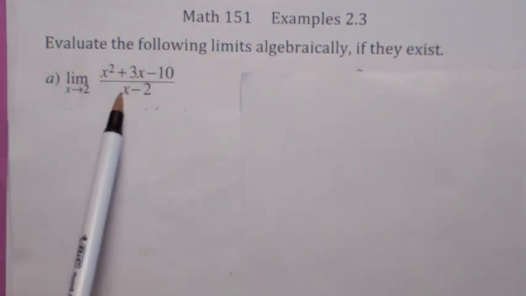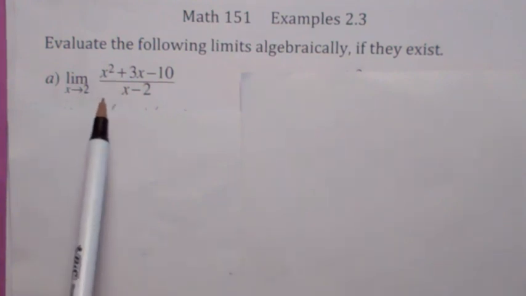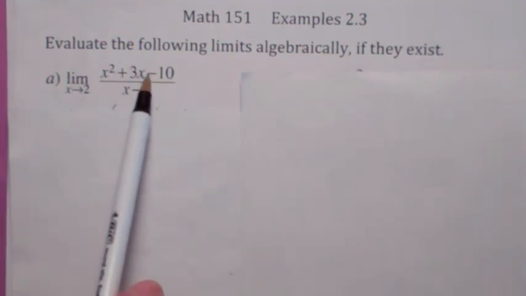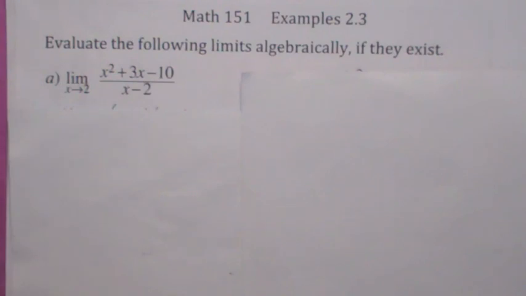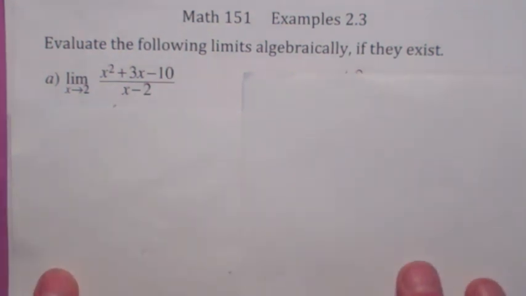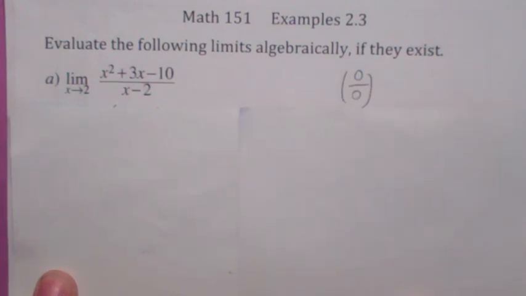I hope you got two things so far out of limits. In this example, what we're really asking is: what is this expression getting close to as x gets close to 2 from both sides? Both sides have to agree. And also, we don't care what happens when x equals 2. One question you should ask yourself right off the bat is: what form does it have? In other words, what is the top getting close to and what is the bottom getting close to? In this case, the top is getting close to 0 and so is the bottom. We say this limit has the form 0 over 0.